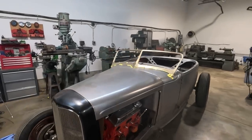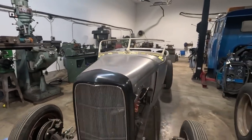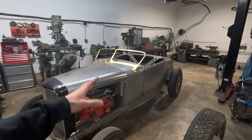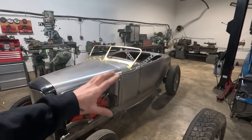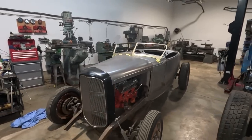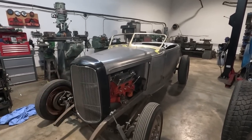But man, what a beautiful window. Look at it on that car. I don't know if you guys are into it. There's a couple different styles of aftermarket windows. There's another one called a Halleck, and those are incredibly beautiful as well. But yeah, just really digging the look of it on this Roadster, especially once we get that split in there.